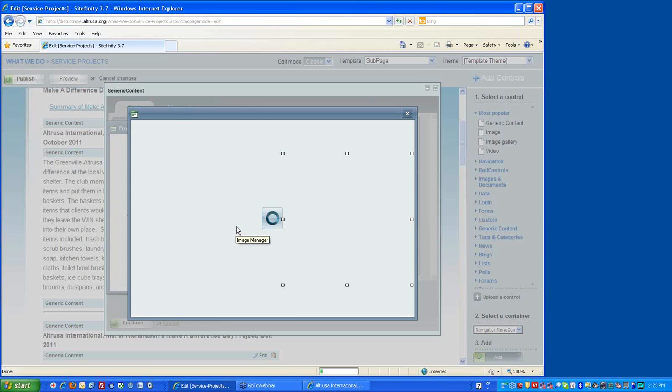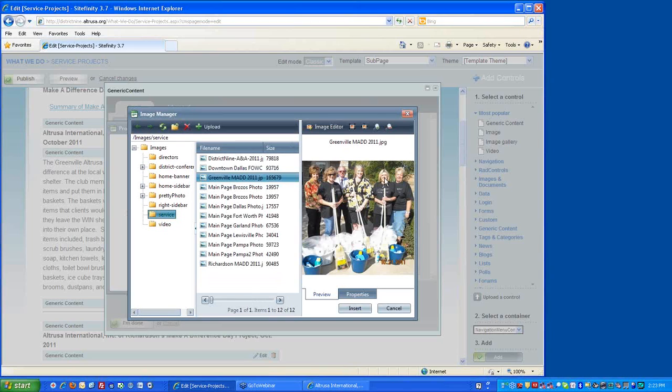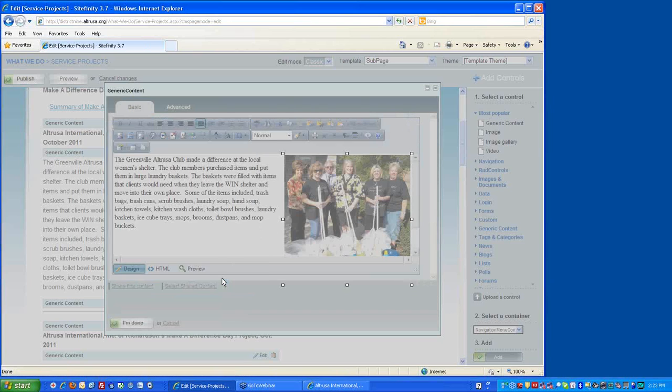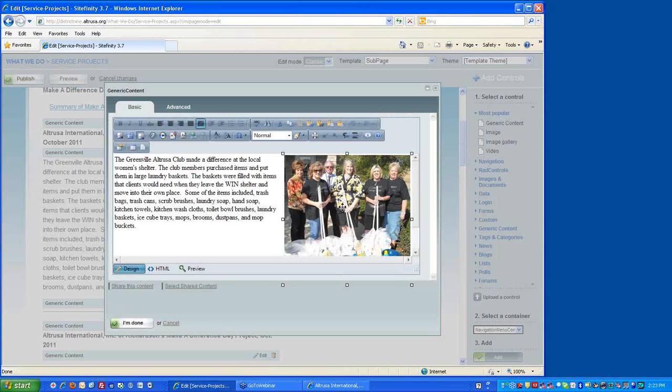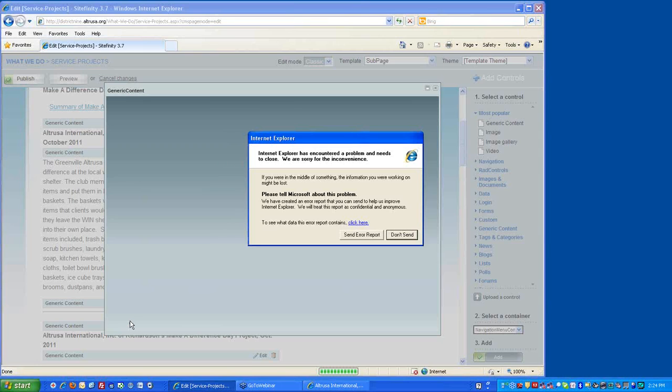This is where the image is, and you can basically drill down on your folders on the website and say, okay, I'm going to go into the images folder, and this is where I'm going to pick it from. Let me just close out of that, and there's a picture that was in there. And once you're done with that, you've aligned it to the right, and it's a very good-looking piece of content for the website. So that, in a nutshell, is how we go through this.